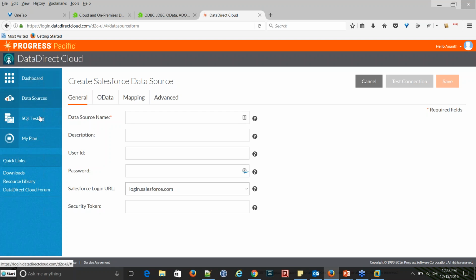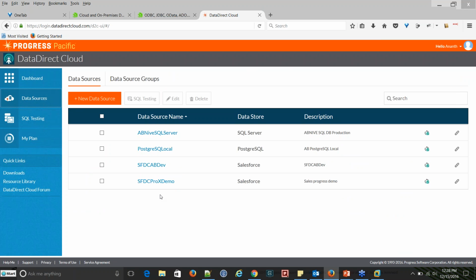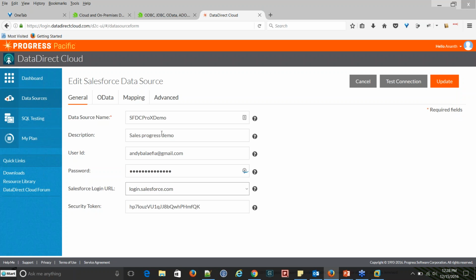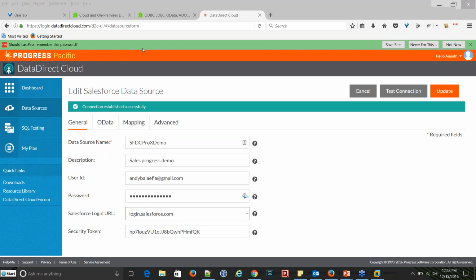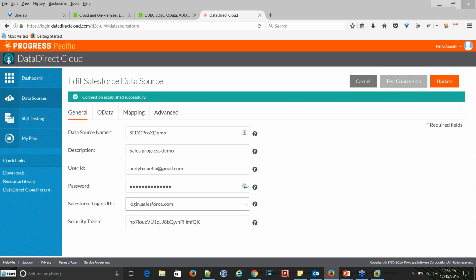For the purpose of speeding this up, I have actually created a data source here, which is my Salesforce instance. Through this I am able to access it. It's saying the testing is good.